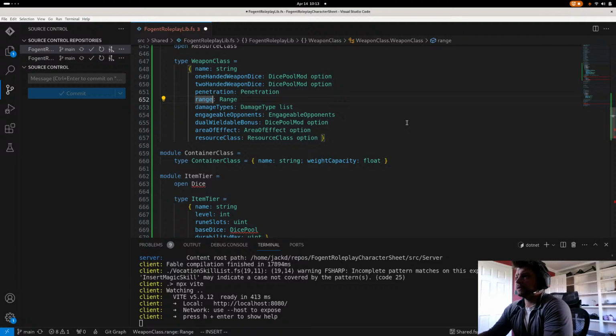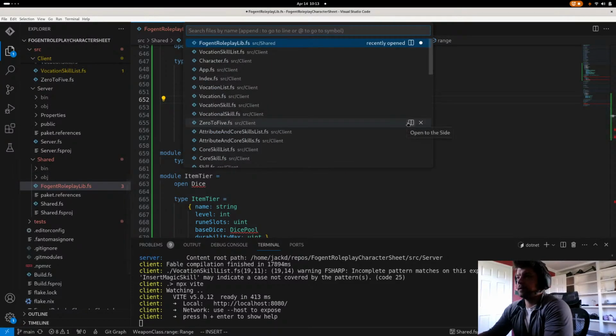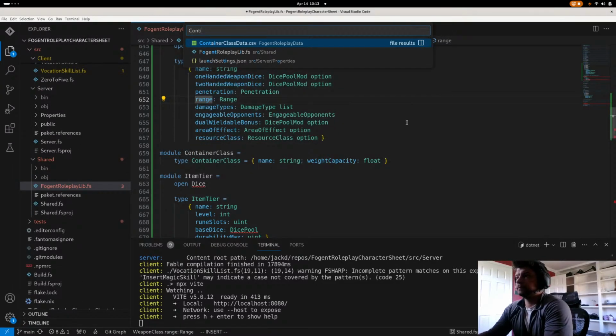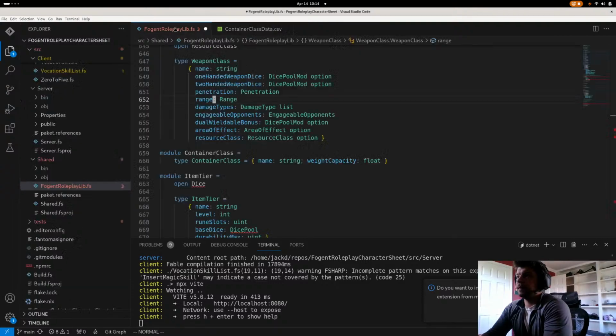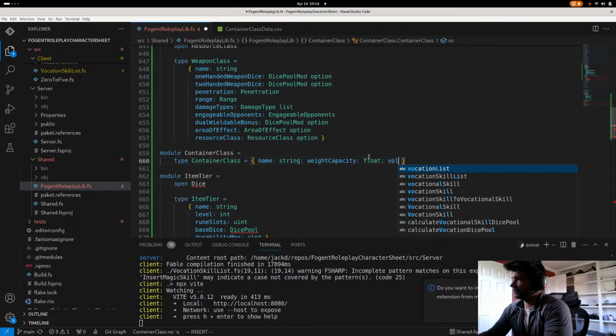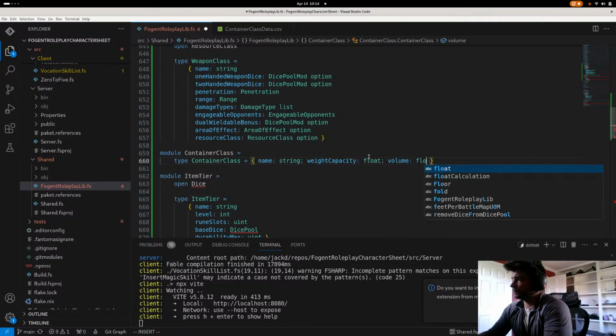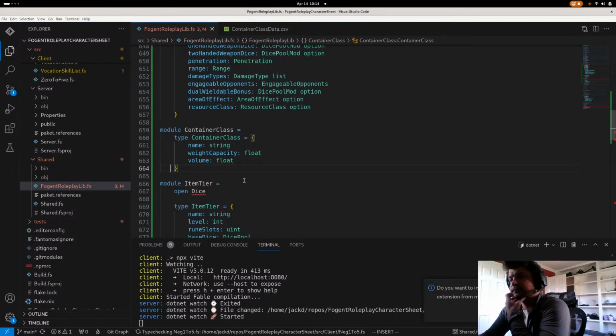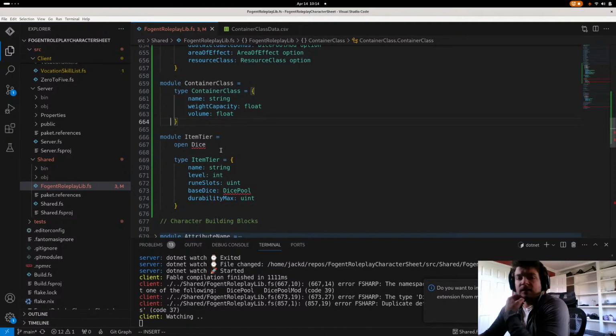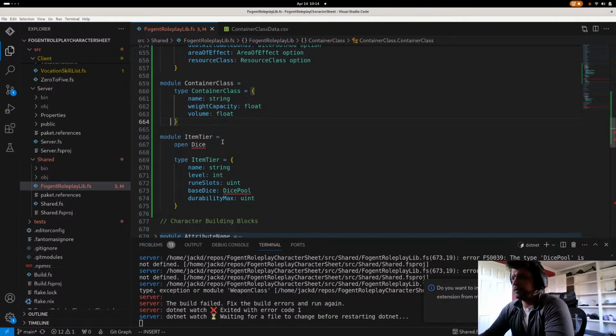And if I'm not mistaken here, we also have volume here. We will go ahead and add that. I don't think it's really necessary, but okay, then we have, and I believe it's a volume in feet cubed. Feet cubed.